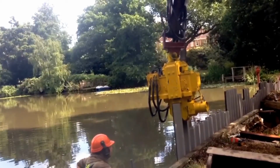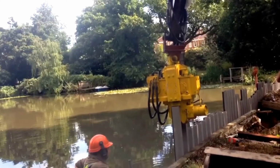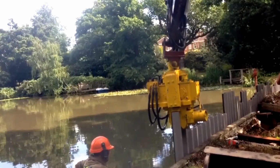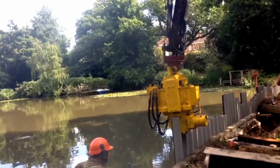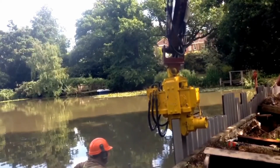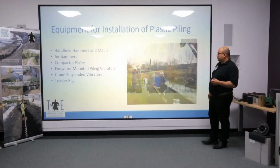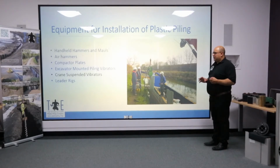One issue that people tend to find with this type of vibratory hammer is the need to actually keep on adjusting. An excavator's arm doesn't naturally push down straight, and so what you can see periodically is they'll stop and they'll readjust the vibrator to make sure that it stays in line. And this is one of the reasons why driving with an excavator does limit the length of plastic pile that you can work with, because obviously the longer the pile, the more difficult it is to actually maintain that line.